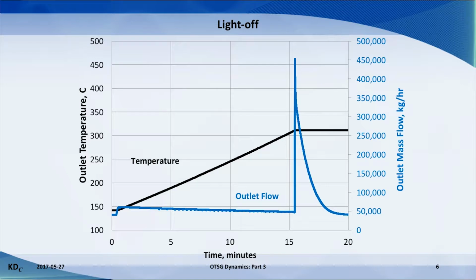The outlet temperature increases gradually as a result of the sudden increase in firing rate. The entire back end of the OTSG is at the boiling point at the 15-minute mark. The outlet mass flow increases almost 10 times as the steam fills the radiant section and displaces about 10 tons of water. After another 2 minutes, the outlet mass flow has reduced to near normal values. This requires the startup control valve to act very aggressively, and it probably does not have the capacity to manage this enormous flow rate of flashing water and steam.